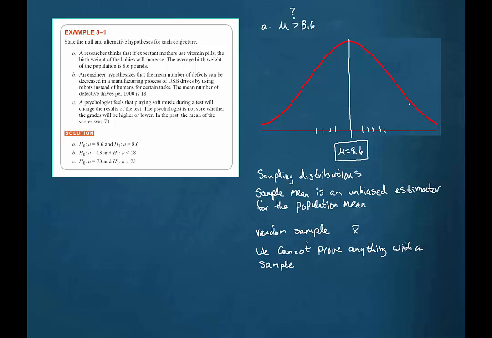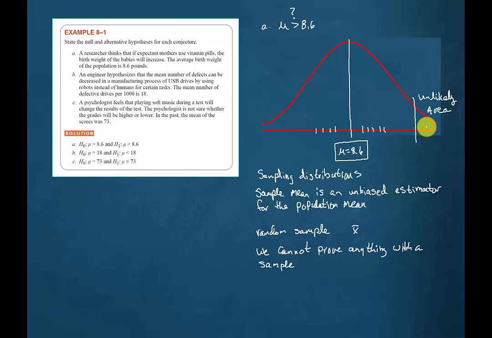But what would compel us to conclude that the population mean is actually greater than 8.6 is if we were to land way up here, where it is very unlikely that we would land if the population mean is 8.6. This would be what we might call our unlikely area — it is very unlikely that we would land way up here in this tail if the population mean is 8.6.